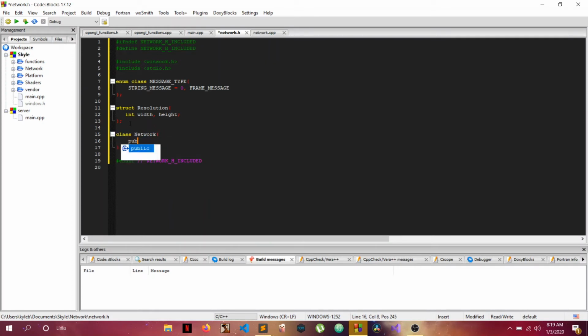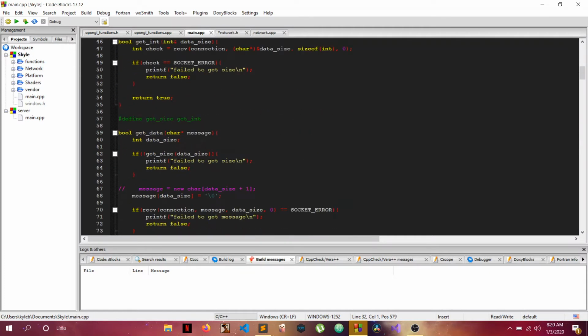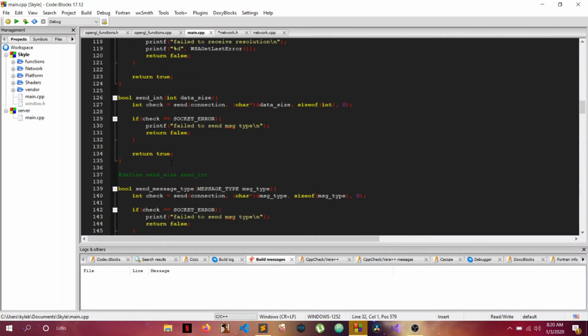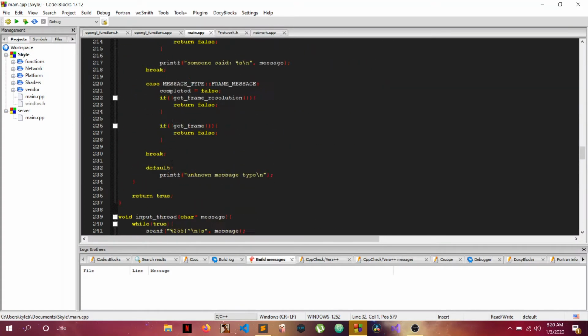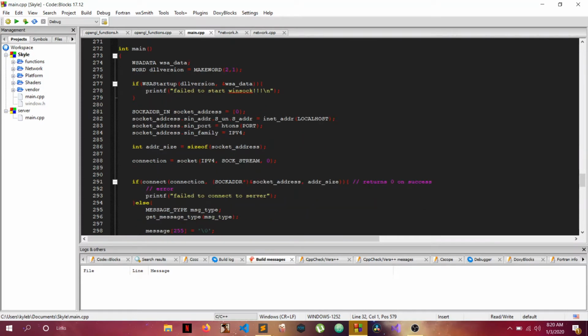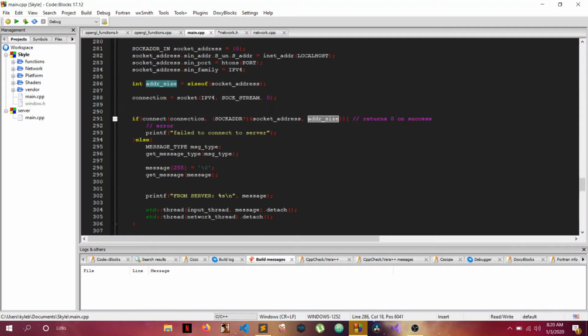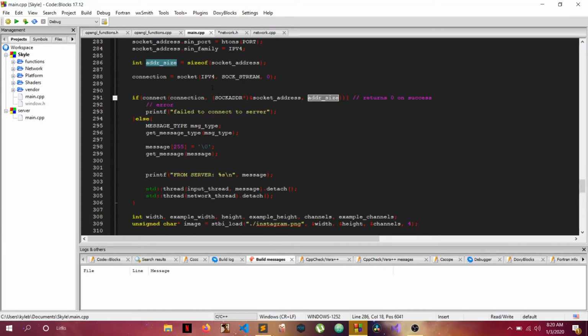And as usual, I'm gonna have pretty much everything public. We want to set up certain things we had in here, an address. So down here we need to set up certain things. Address size, we're gonna have this inside the class.